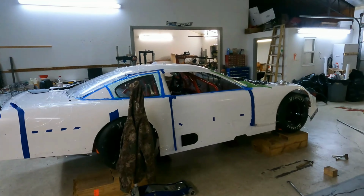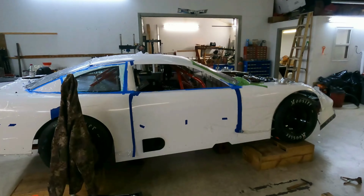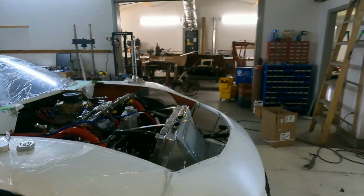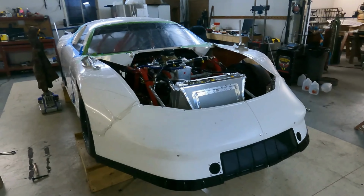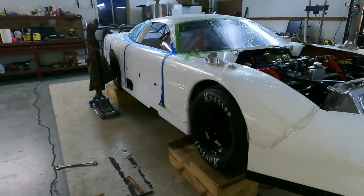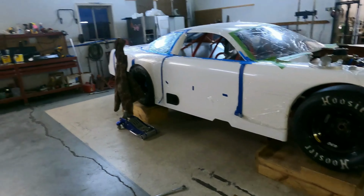So this chassis is built by me, my brother, and my dad. Mostly my brother and my dad, but we got it built, powder coated, and over the past, I think, 14 weeks now, we've been hanging the body, getting the motor put in, duct work, just building this race car. Got it together pretty quickly, and now we are getting ready to go test it, like I said, at South Alabama.